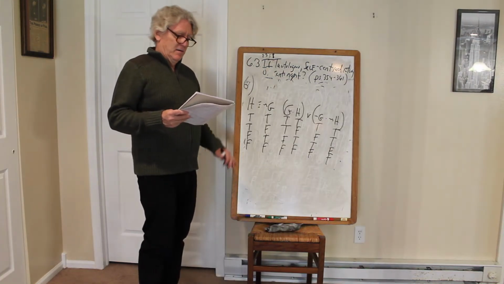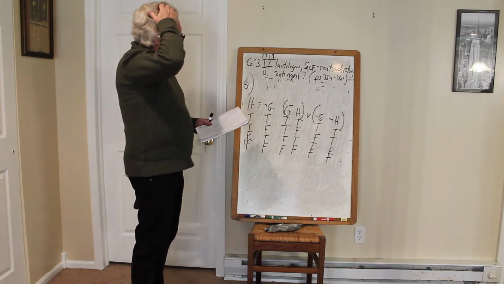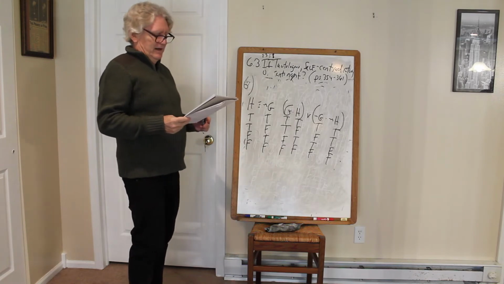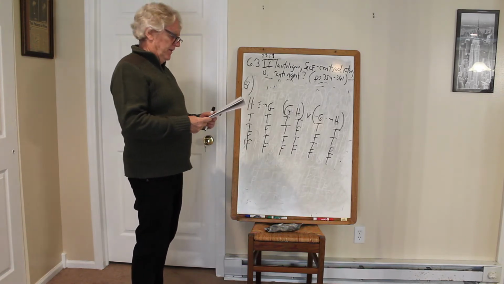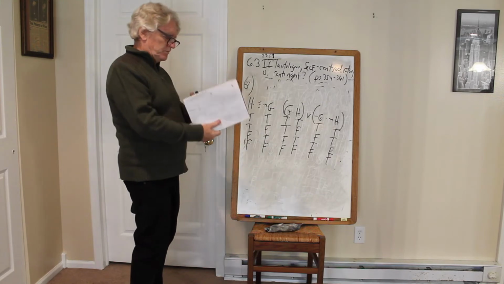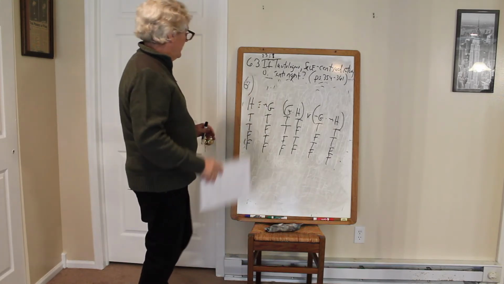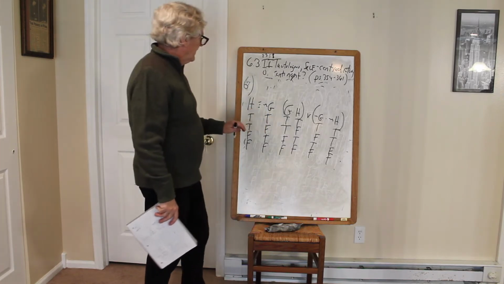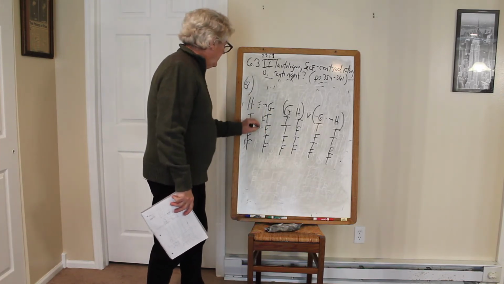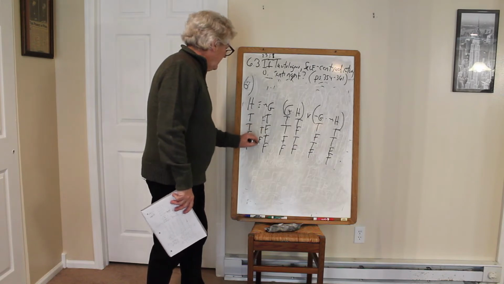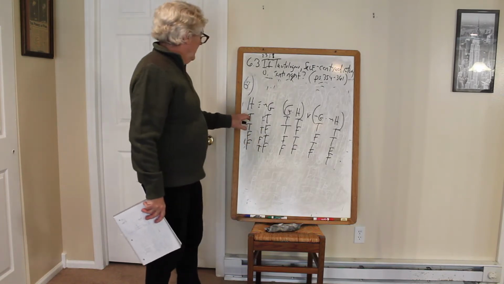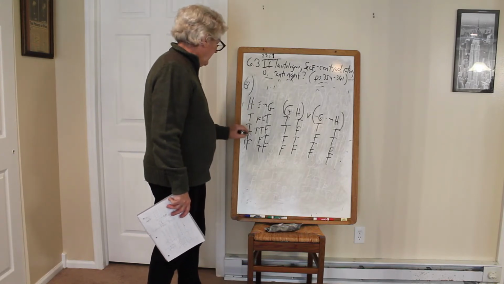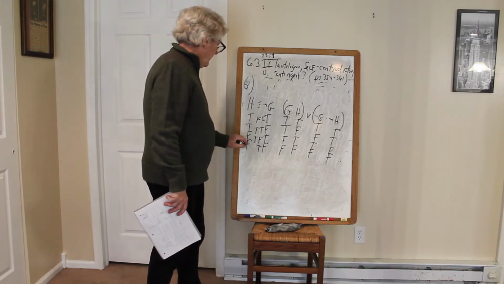So let's try number 6. Okay, so now we're going to try number 6, which says H is equivalent to not G, G dot H, or not G and not H. And so again, we're trying to find out equivalent, consistent, contradictory, or inconsistent. So in this case, we can get the equivalence only after we've gotten the not G. So not true is false, not false is true, not true is false, not false is true. Is T equivalent to F? No. Is T equivalent to T? Yes. Is F equivalent to F? Yes. Is F equivalent to T? No.